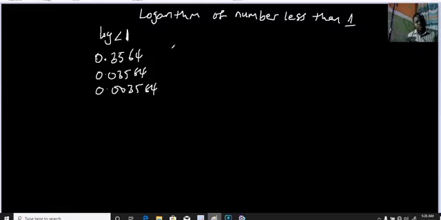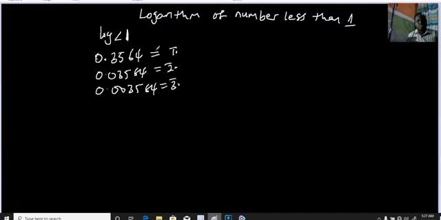For this one, where you are going to start first is to look at the characteristic. Here the characteristic is 0 and 1, then 2 and 3. In this one, there's one 0, so you put bar 1. For this one, you are going to put bar 2. The number of zeros will determine the negative value you are going to have.